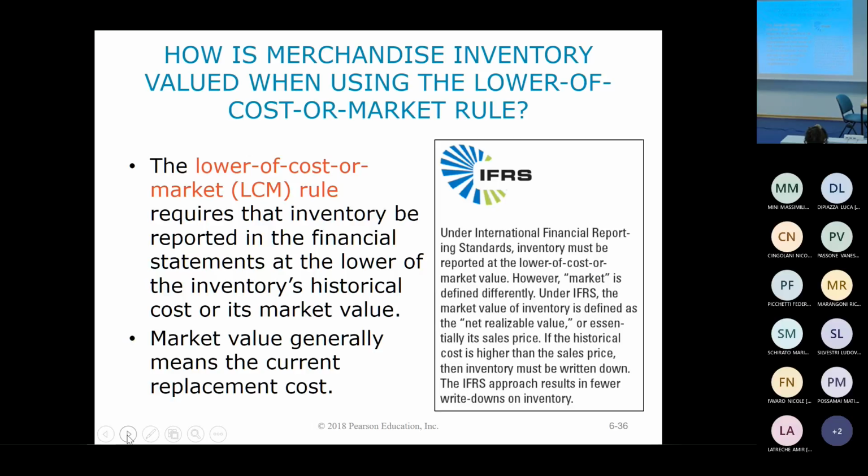So this is a rule that is required by the accounting standards, including, you see, mentioned for the first time, IFRS, the International Financial Reporting Standards. These are the standards we use in Europe for large corporations. There is a difference between what we mean by market under US GAAP and under IFRS, but it is not that meaningful for us, so we don't have to worry about it. But the idea is that the inventory cannot be reported at a value which is greater than the market value. Okay, so that's not possible.